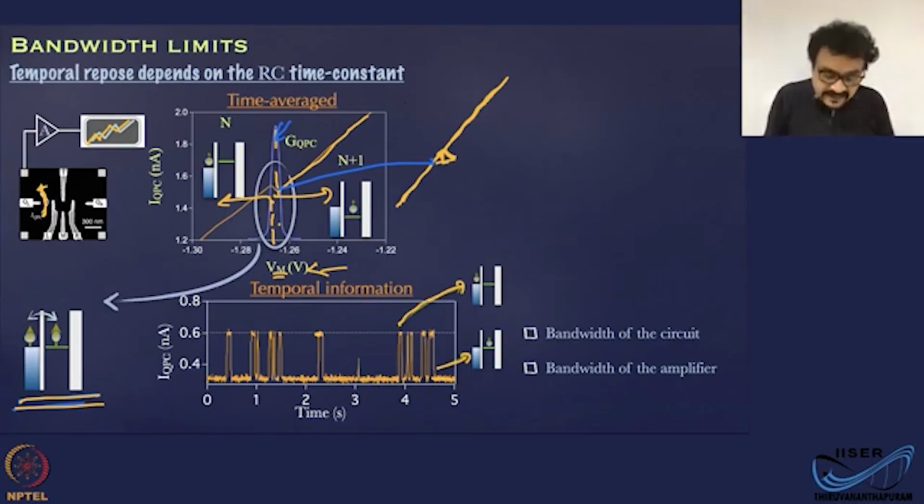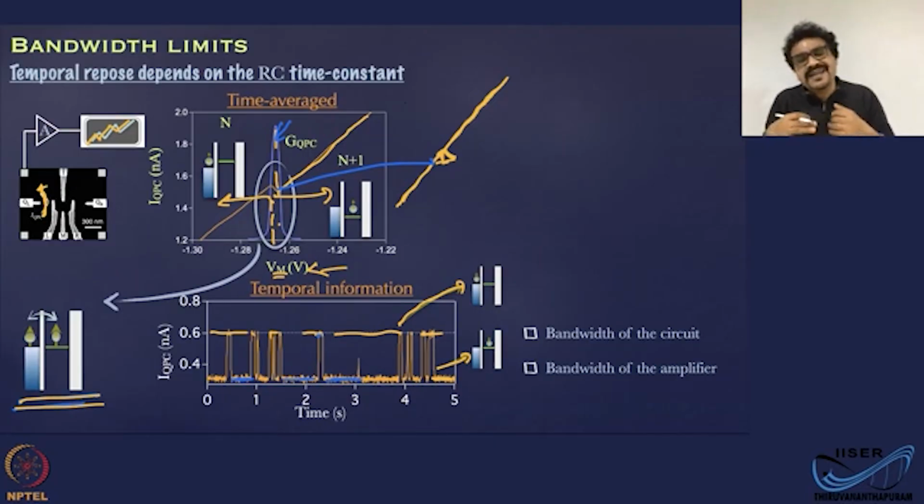And this is the real data, where you can see a two-stage signal, ups and downs only, which represents the tunneling events of the electron between the dot and the reservoir, in a random manner. It's a random telegraph signal because this is driven by thermal fluctuations, thermal energy. Whenever the current is high, the electron is outside, and the lower level shows the electron is inside. The width of the highs tells you how long the electron was out. The width of the lower level tells you how long the electron was inside.